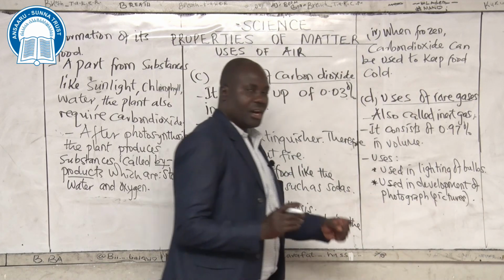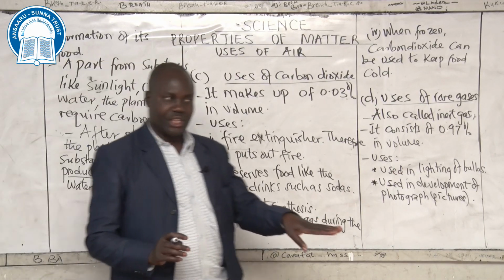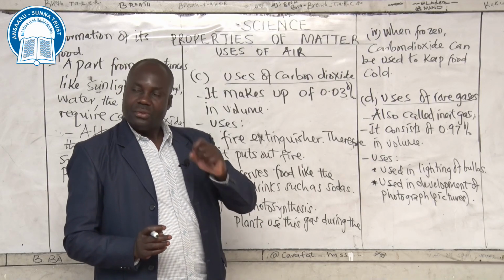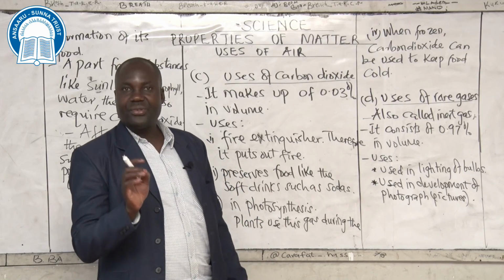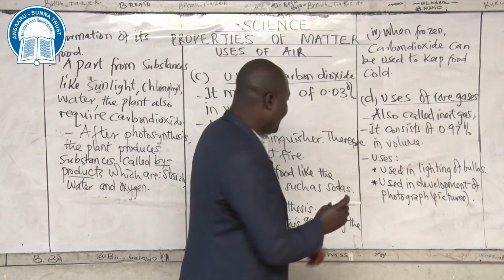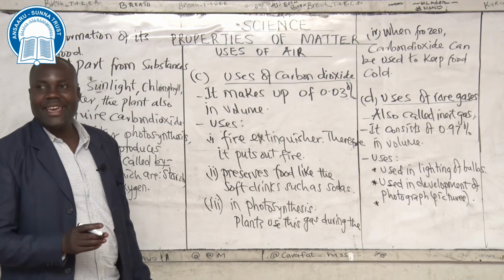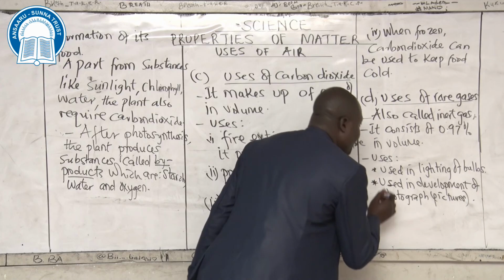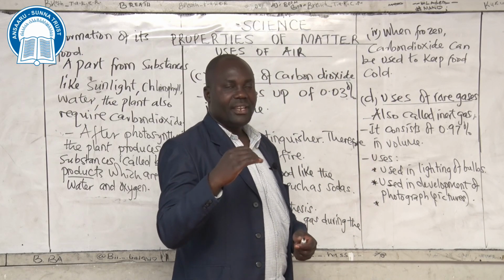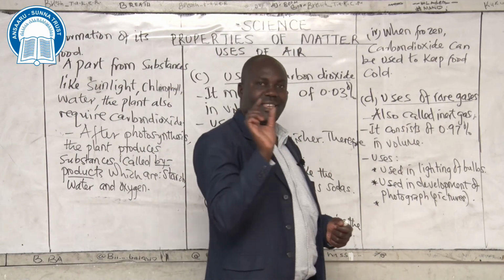So after somebody has taken a picture or a photograph, when you take the machine, there is a gas that is introduced on that paper so that it can produce the real picture, and that gas is what you call a rare gas. Then also this gas is used in hot air balloons, because of these rare gases, there is a part of it which is lighter. It can move in another layer at the top. And that one is called helium gas.